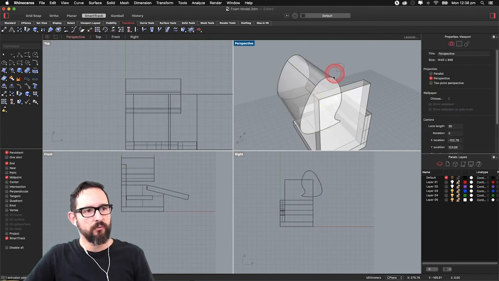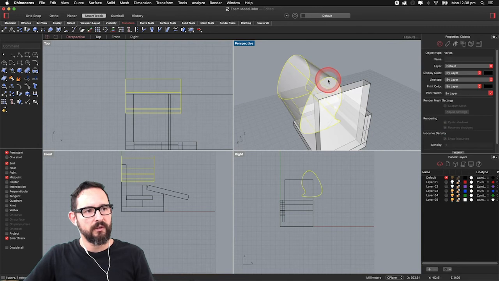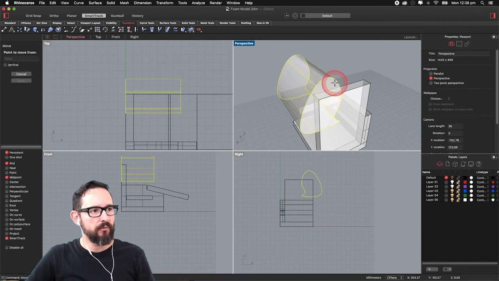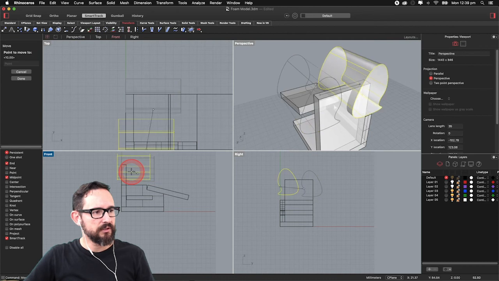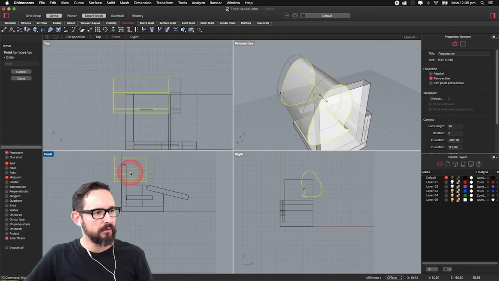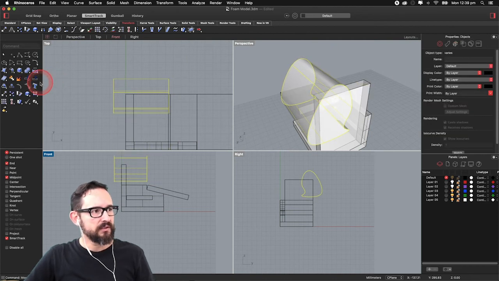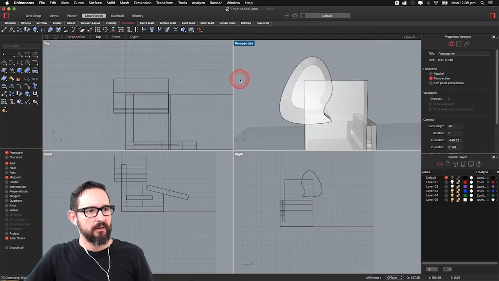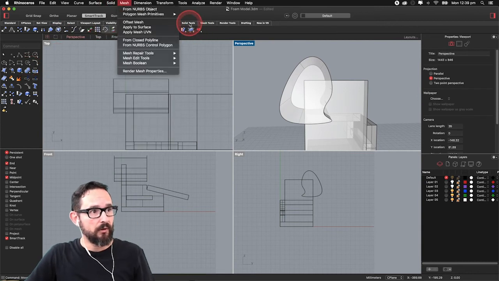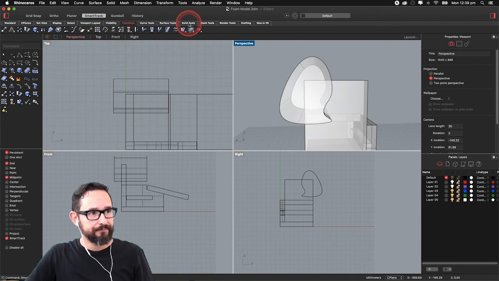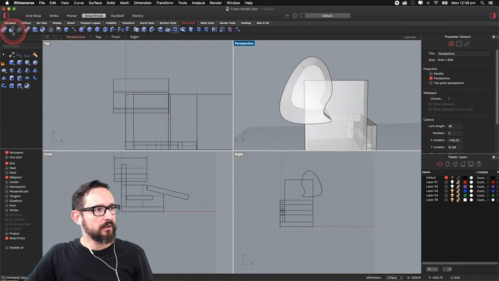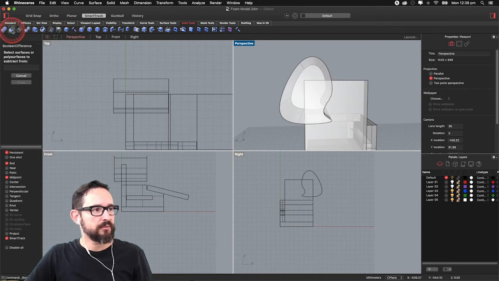One thing is to move both the curve and the solid, and that's what I'm going to do. Move, and just to make it intersect well, and then again the same thing. You can use the Boolean tool and you select. So let's go transform, solids, or go to solid tools here. And in the solid tools, you go again to difference, or split if you want.